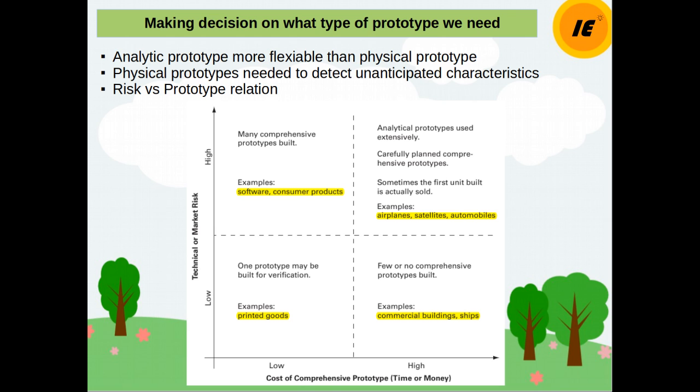Now this is very interesting. Again, the graph here is important. Just to recap, the question that we are trying to address is: what is the good prototype, what is the relevant prototype for the current product development phase that we are in, or the current academic research that we are doing? What kind of prototype should we go for? And of course, from an academic research point of view, the software is the first part, not the software of the actual physical product, but the simulation I'm talking about.